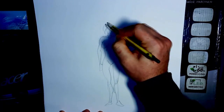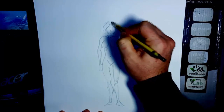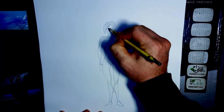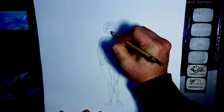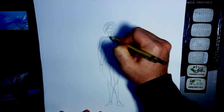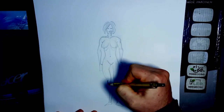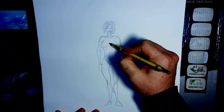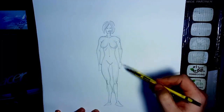Let me give her this kind of haircut here. Very, very basic shape of face and stuff — a lot of style going on here. So practice the proportions and get them down right. If you have the proportions down right, once you start learning anatomy and the form of the figure, it'll look that much better. It'll look proper. But if the proportions are off, it doesn't matter how good you get at anatomy — nothing is going to look right, everything is going to look a little bit weird.